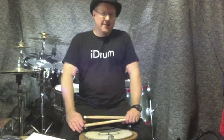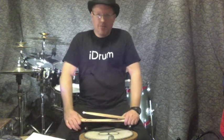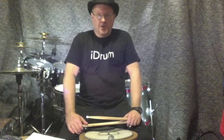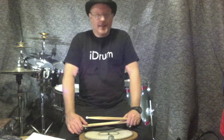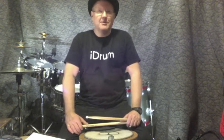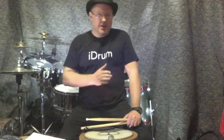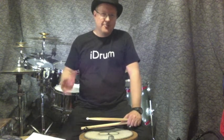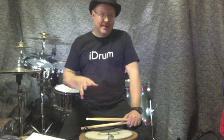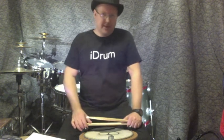If you find it difficult to keep up with 40 beats per minute, you may need to spend a good day or so just without a metronome, without this video, just practicing that sticking: right, left, double right, double left, making sure all the notes are even until you're really familiar with that changing of the sticking between the rights and the lefts and the doubles. And then you'll find this easy.